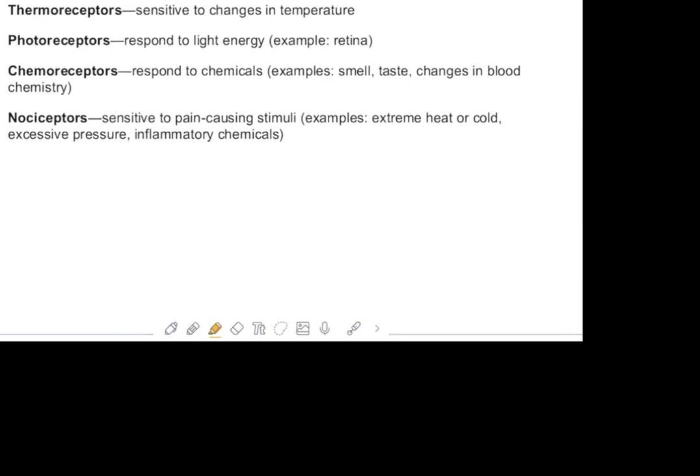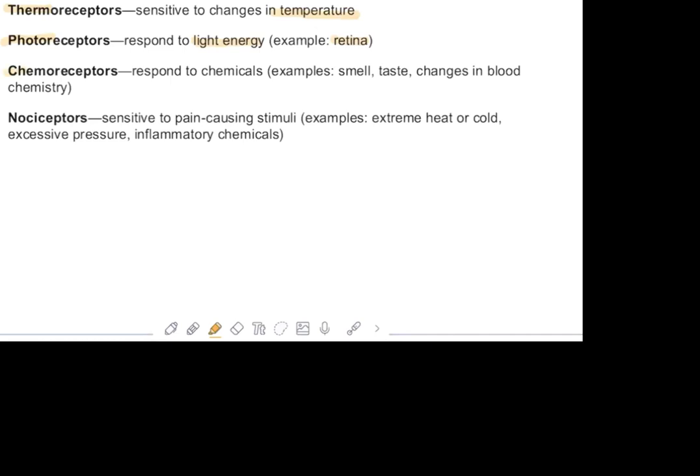So the receptors classified by stimulus type are included on this slide. And you want to pay attention basically to the prefix. We have mechano, which would be a mechanical receptor, where it responds to touch, pressure, vibration, or stretch. Thermo, which has to do with change in temperature. A photoreceptor, and the example of the photoreceptor that we have is a complex one that responds to light energy, and that's the retina, which you'll be learning about in a later chapter.